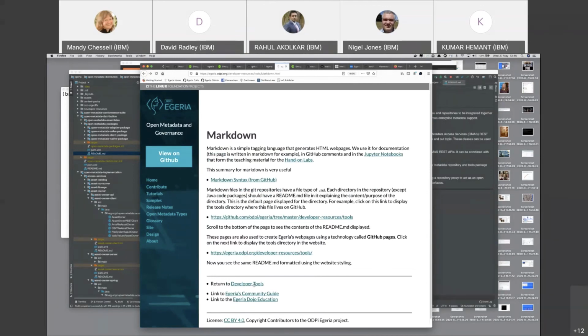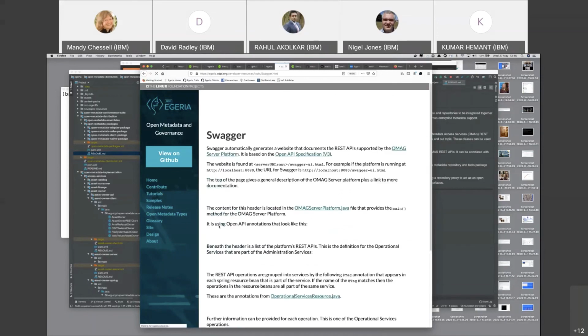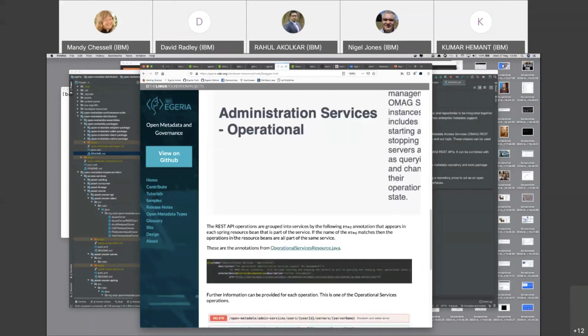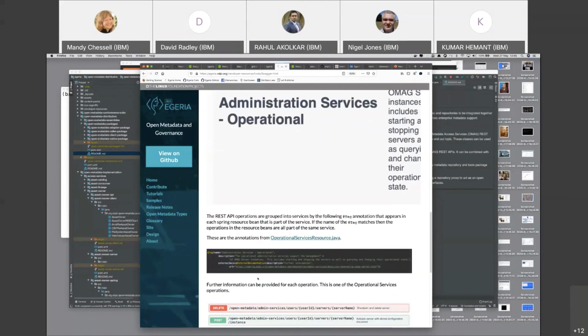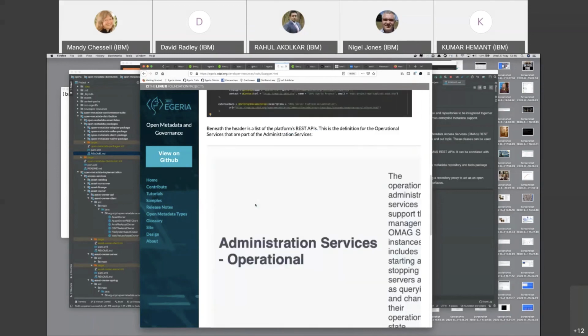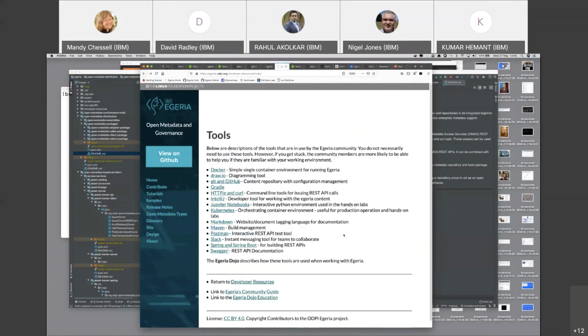So let me go to the full list of tools. We've covered a lot already. I've talked a little bit about Swagger. The Swagger documentation we have here shows you how to do the annotations in your Spring files to get the documentation to come up. This is a new thing for us. We have a mixture of modules that have got the annotations in, and some that don't. But probably in the next few months, all of the modules will pick it up. That seems to be about it when it comes to the tools.